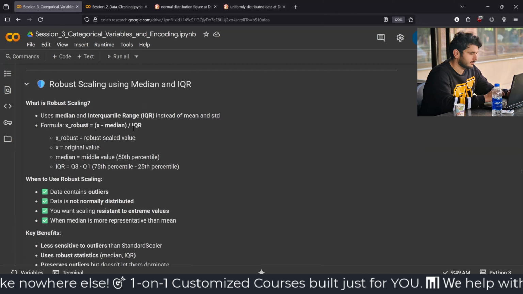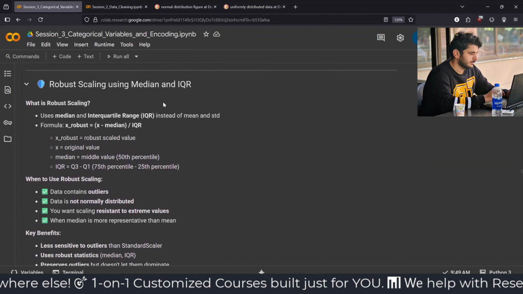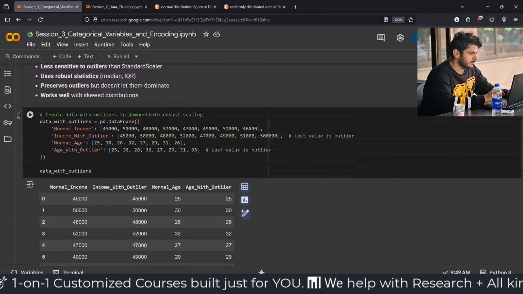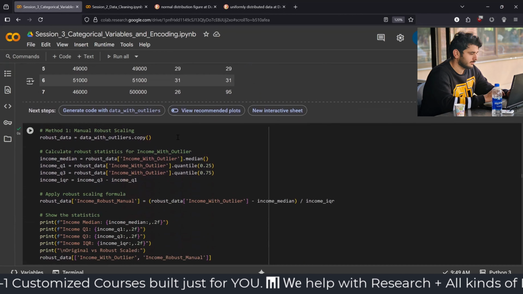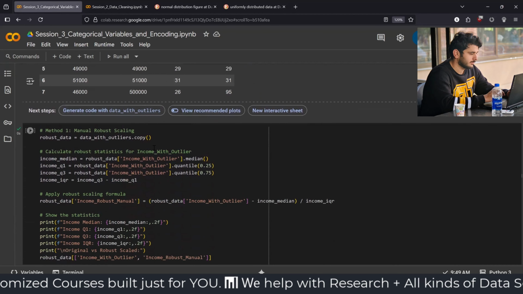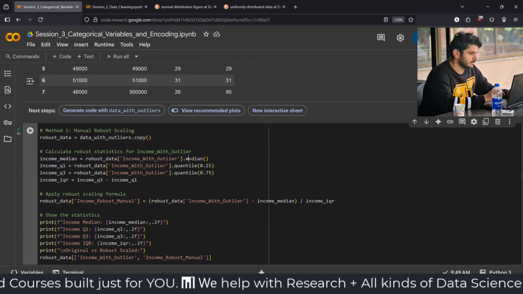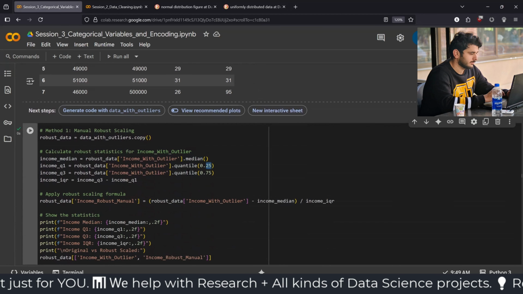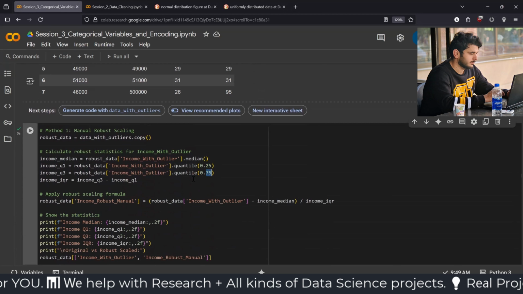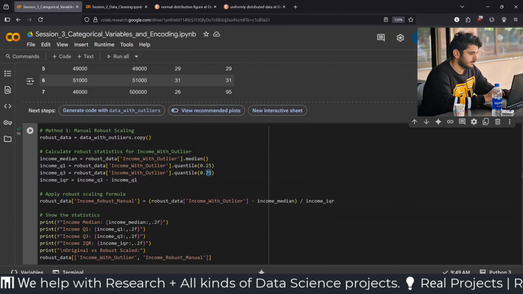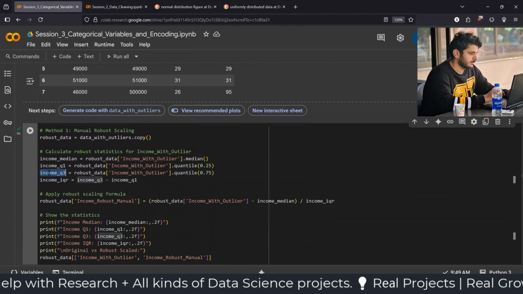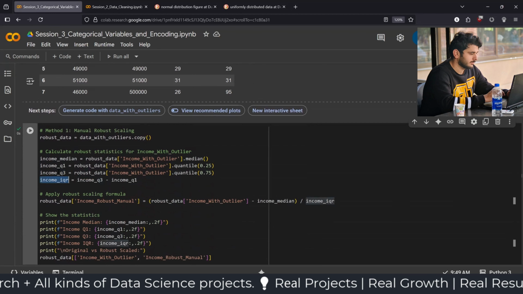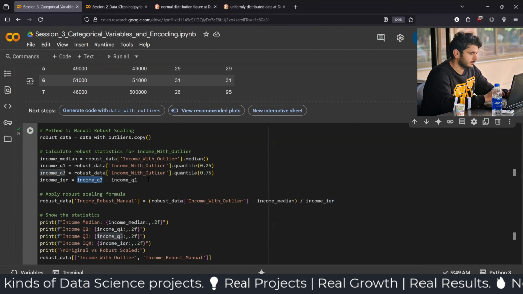Perfect. In that case, we move on with robust scaling. Again, it's the same thing: we get a data set, and instead of finding the mean and standard deviation, we find the median and quartile range, the 25th percentile and 75th percentile. We name them income Q1 and income Q3, and the interquartile range is Q3 minus Q1.